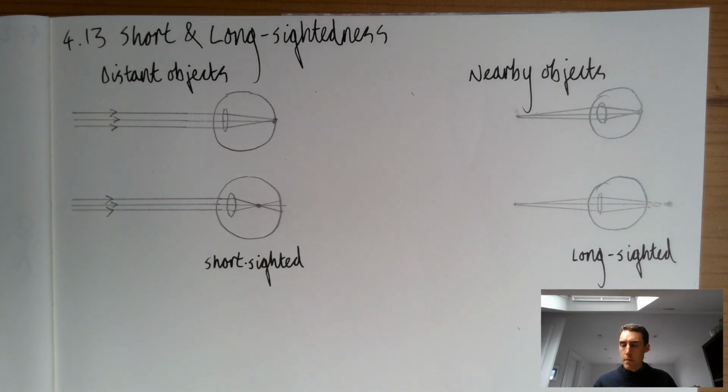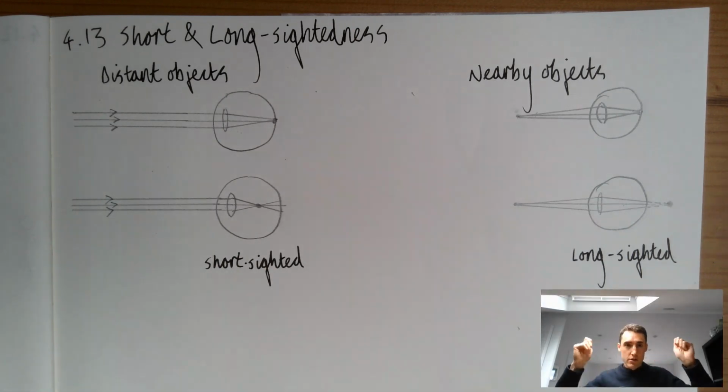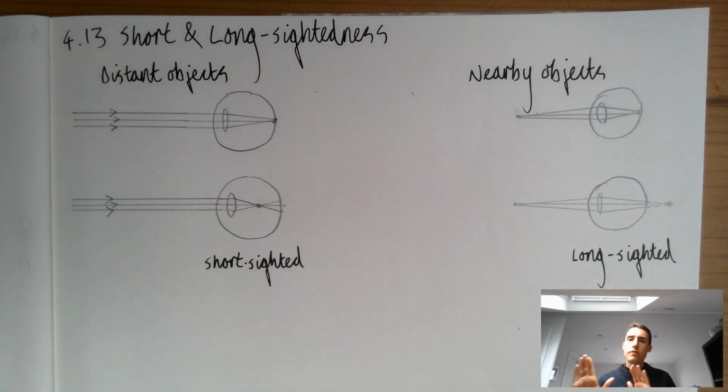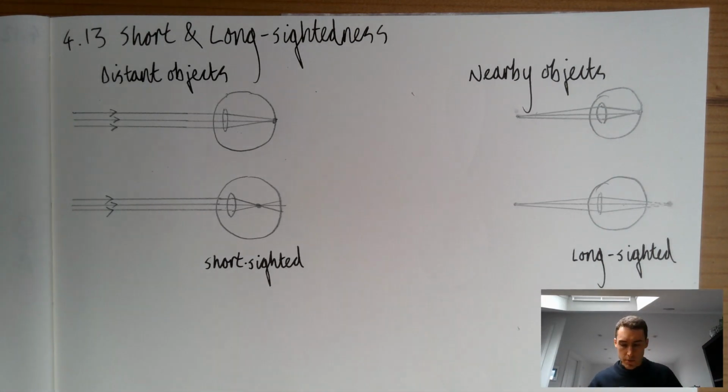Then ask them if their parents or their grandparents or whoever, someone a bit older, wears glasses. And hopefully you'll be able to draw out this experience of seeing old people having to take their glasses off or put their glasses on in order to read something that's quite nearby. They really struggle, older people, to see things that are nearby. And again, if students recognise that contrast and start to build up this picture, you can then bring in these more abstract concepts about the lens to help them explain that.